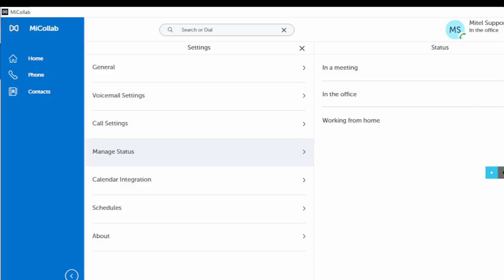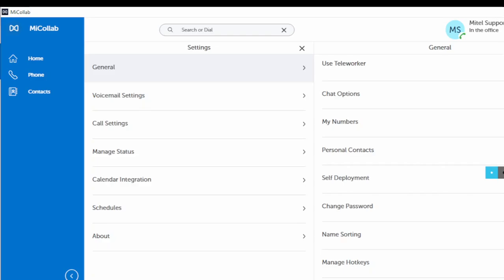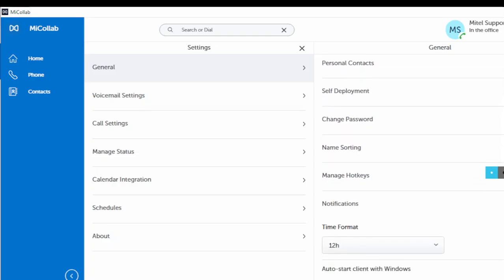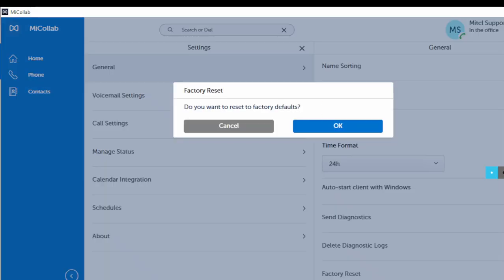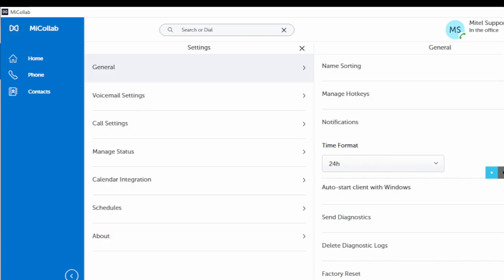So let's look at the last things on the settings. Here we go to general and we scroll down. We might want to change our time format from 12 hours to 24 hours depending on your liking. And we want to auto start client with Windows.